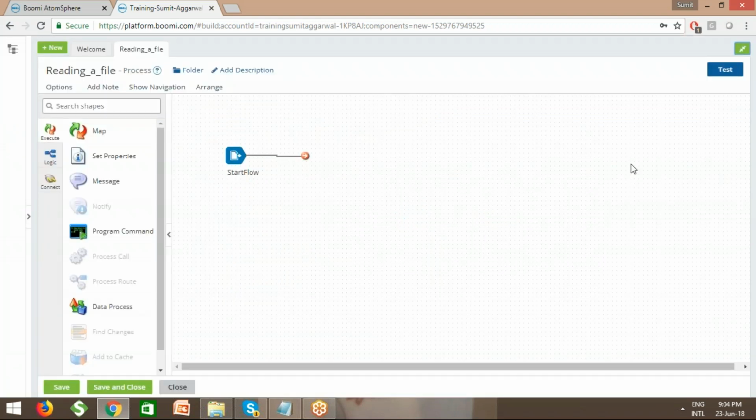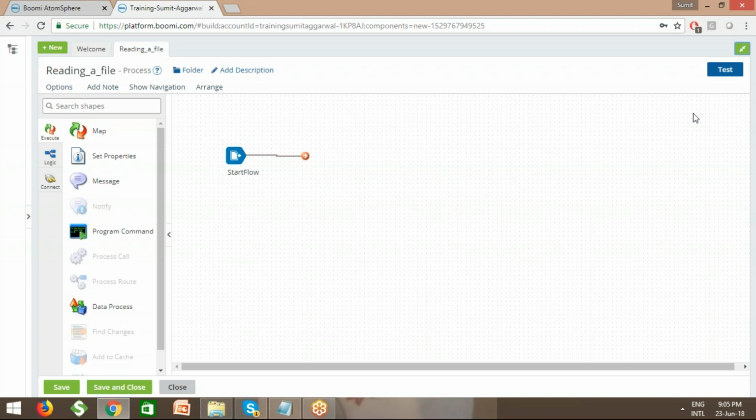Now whatever you see here, this is called the canvas. Canvas is the graphical representation or a place where you will design your business flows, integration flows. The complete integration here would be very intuitive.